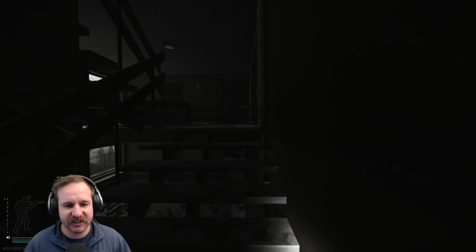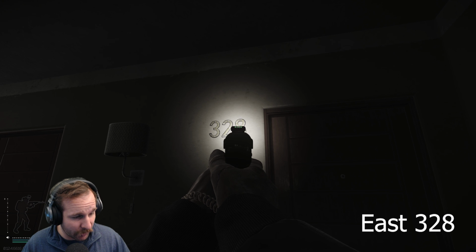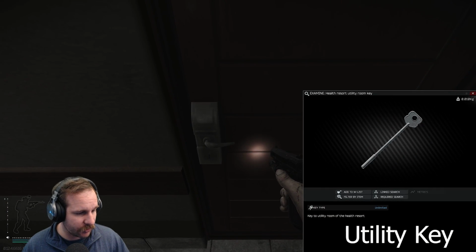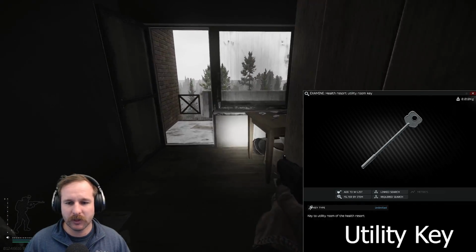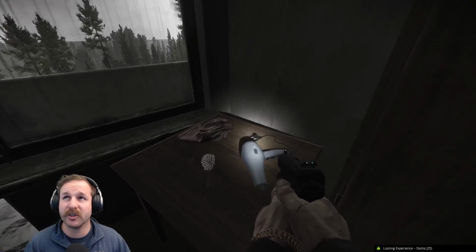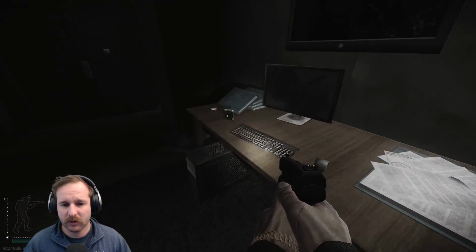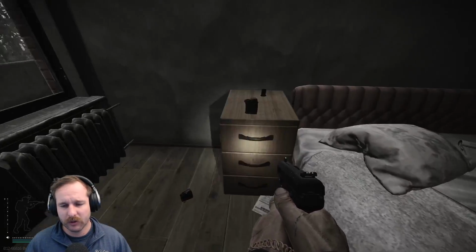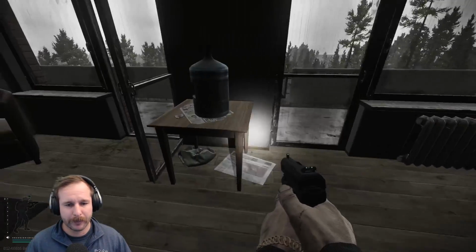Alright, going upstairs. This is the East 328 key. But honestly, guys, don't buy that key. Buy this key, the utility key. On here, gold chains, bitcoins, and I think GP coins can spawn on the table. LEDX spawns here. Also Tetrises. Reaper IR spawn here.